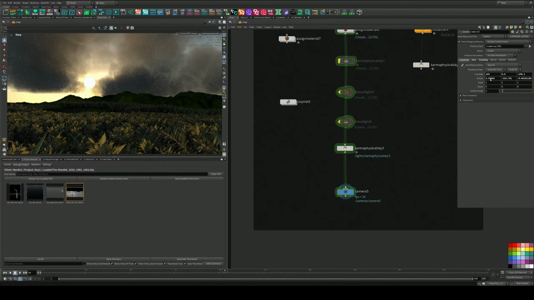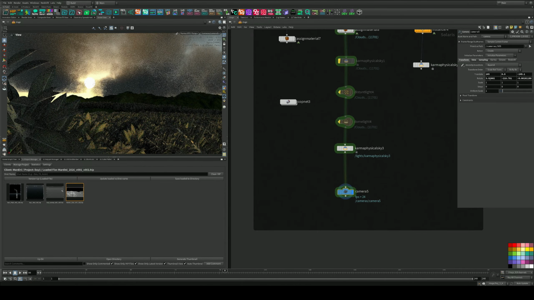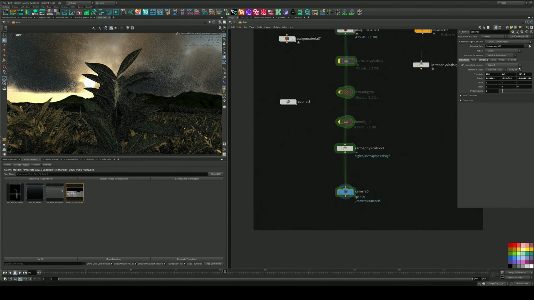105. I'm just kind of moving the camera a little bit. 106. Negative 248.